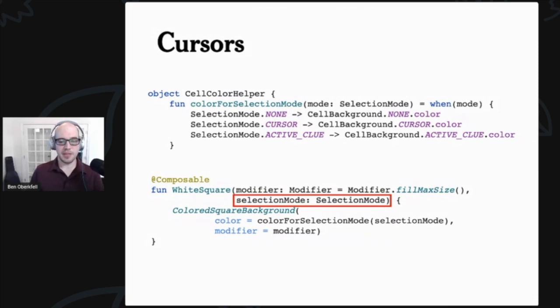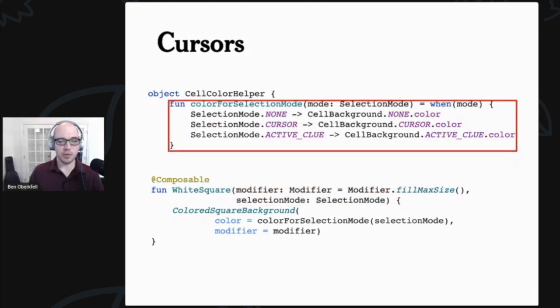So now what we want to be able to do is pass a selection mode to that white square. So we can say it's a white square, but here's how we got it selected. And then we'll create a helpful mapper that translates a selection mode to one of these cell background colors.